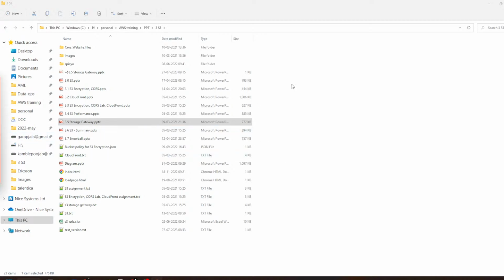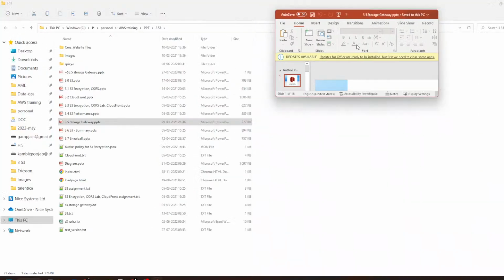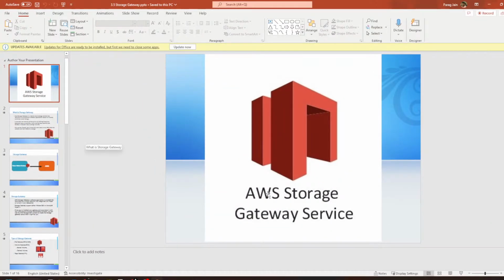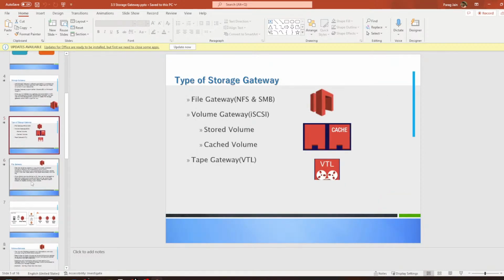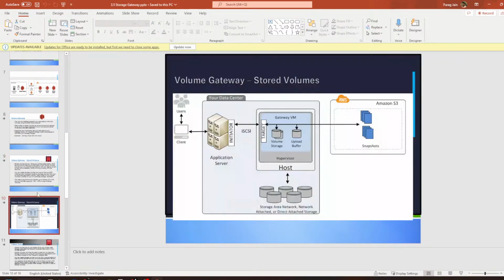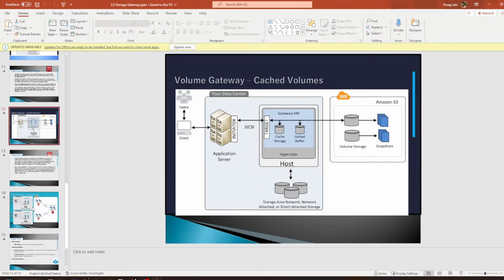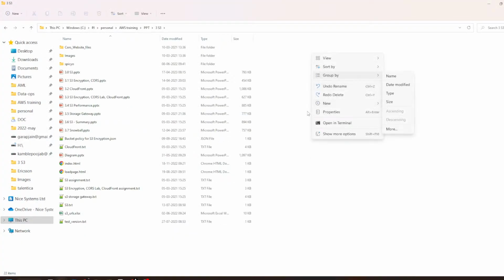The last topic is remaining, and one small lab for you. AWS Storage Gateway. I don't know why they have kept it in the syllabus. It's very rarely used nowadays, but still it's there. Okay, I'm stopping the recording here. Any question, any doubt, please let me know.